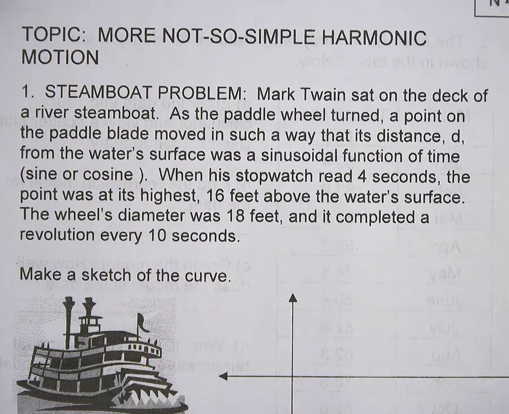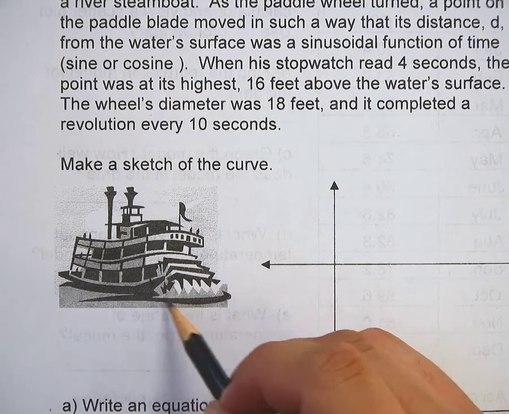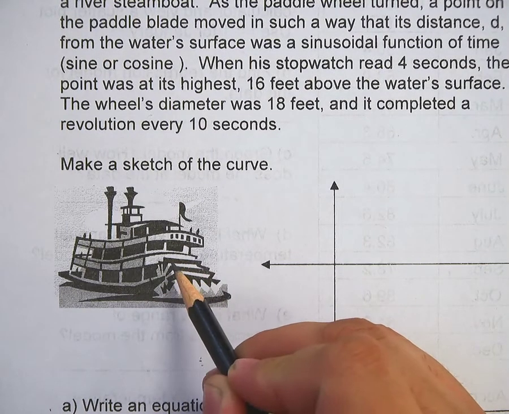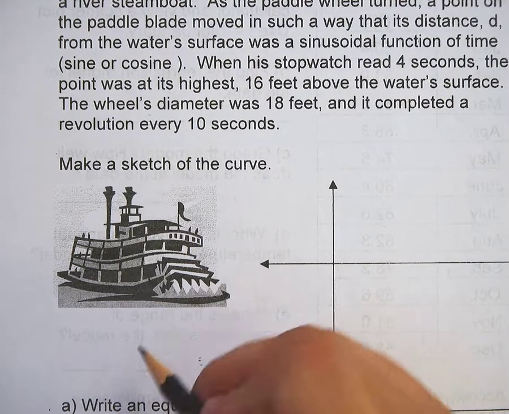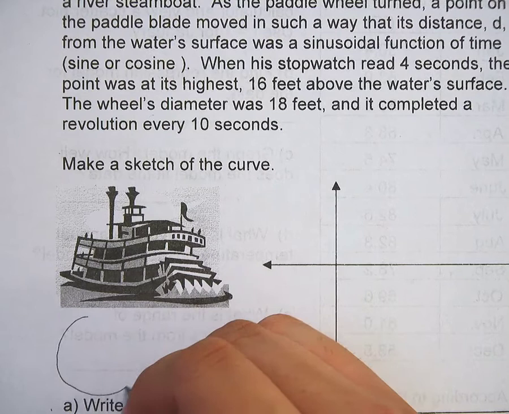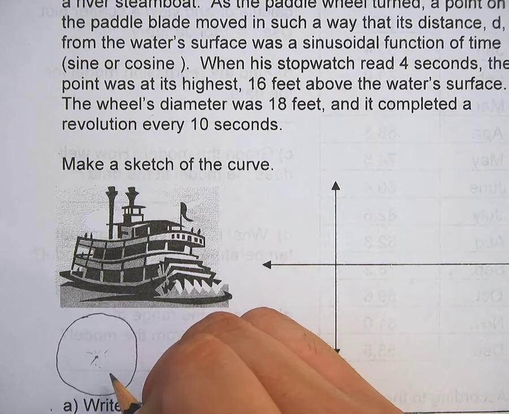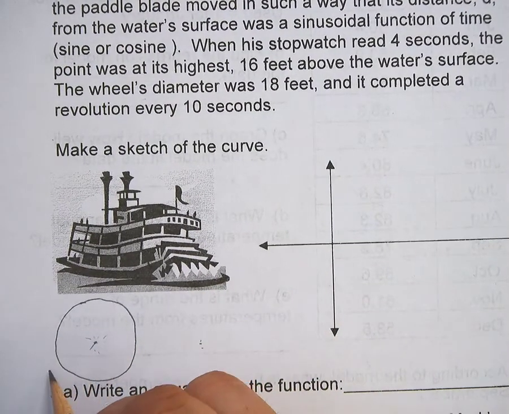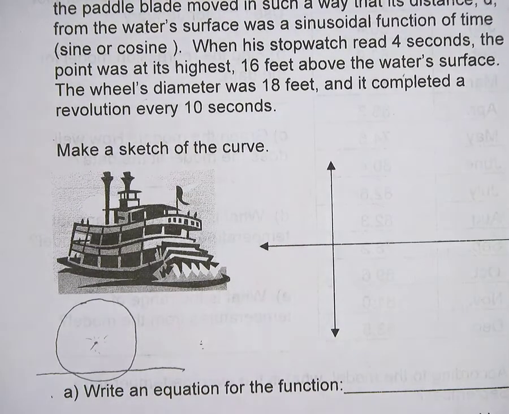So here's what's going on. If you've never seen one of these steamboat paddles, they've got this series of paddles on the back here. And what this is saying is that the paddle is on a point here, it's rotating around, and on that same blade, it's just following what's happening here. So you can kind of imagine it like this. Let's say that you've got your paddle wheel, looking at it from the side, right? And it's got all these blades on it, going everywhere. What this is saying is that the blades go underneath the water, obviously to push it forward, right?